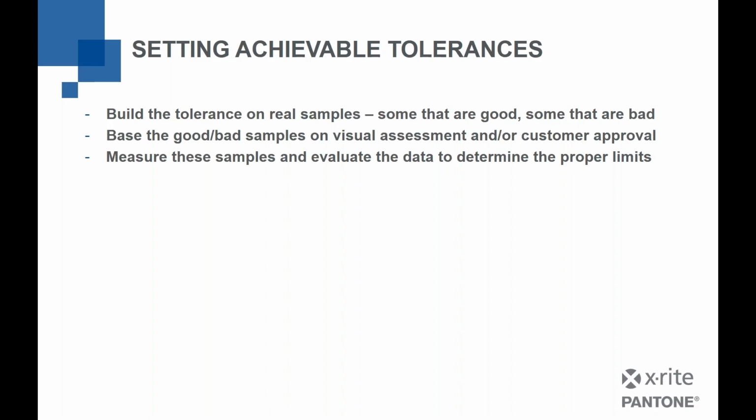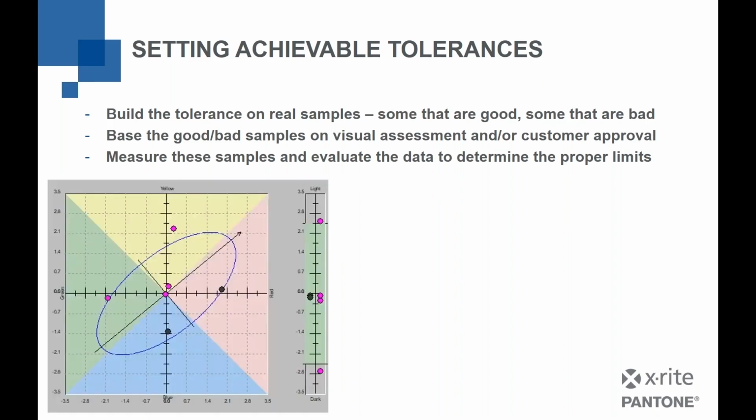So let me show you an example of that. This is a plot from our IQC software. I happen to have, as you can see, an elliptical tolerance. I'm using delta E CMC in this case. I've plotted a number of samples. The samples that plot with a black circle are within my tolerance as it stands right now. The ones that are pink are actually outside the tolerance. It can sometimes be confusing to see two pink dots that are almost dead center in that ellipse. And why are they failing?